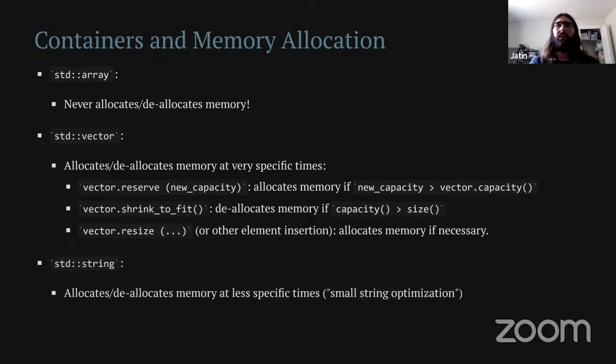On the other hand, standard string is a lot less specific about when it will or won't allocate memory. At least to my understanding, this is mostly because of the small string optimization, which could be more implementation defined rather than specified by the C++ standard itself. And the non-owning containers in the C++ standard library will never allocate or deallocate memory. So that's always a good thing to know as well. That's a brief overview of some containers in C++, how they're put together, and how they can be used.